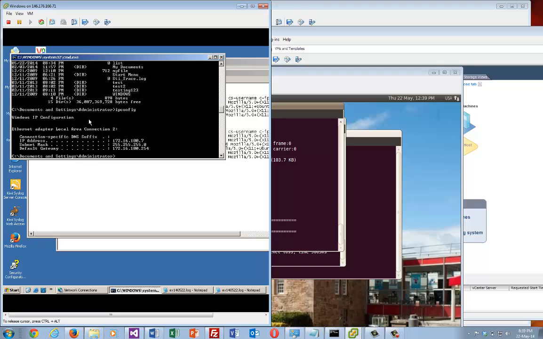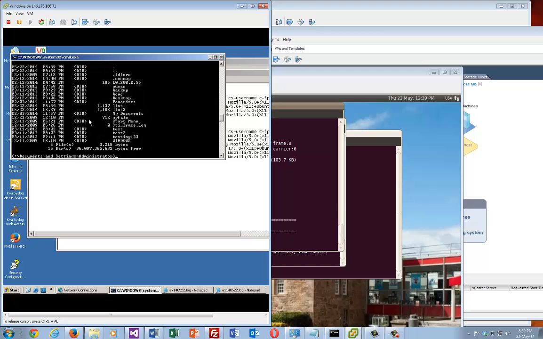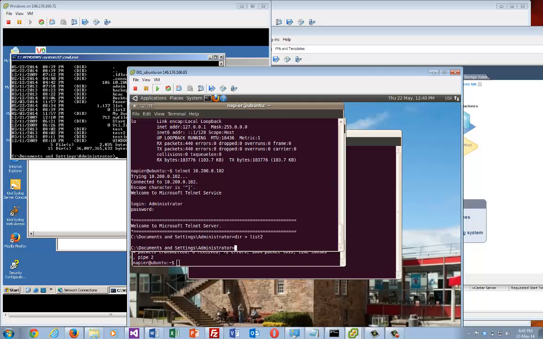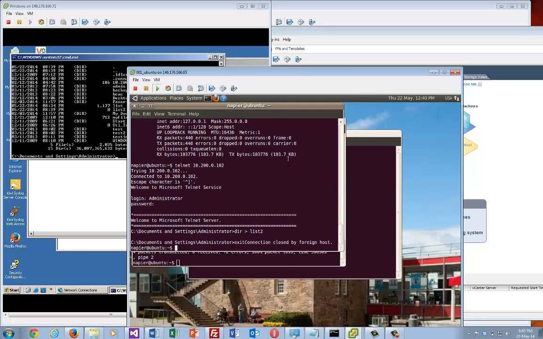There we go. And when we look, there is list 2. So that shows that that's actually working now, and we've managed to expose our telnet server to the outside.